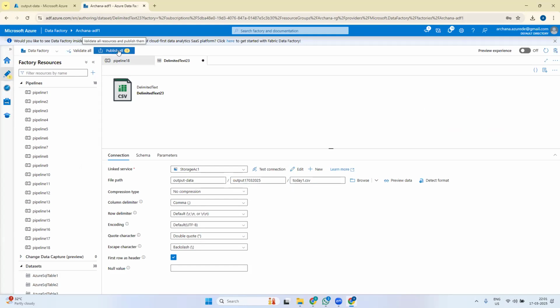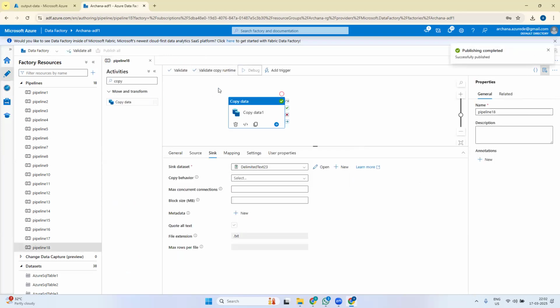Now we'll publish all and run this. We'll see what will happen. So debug.